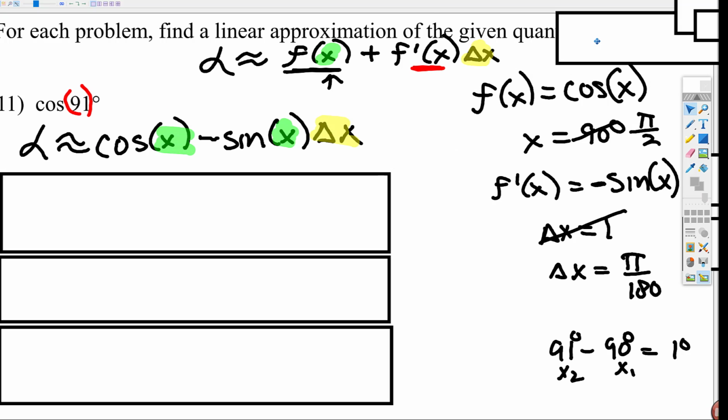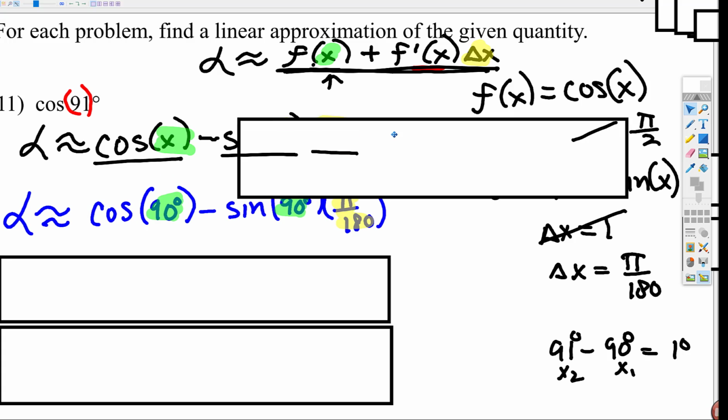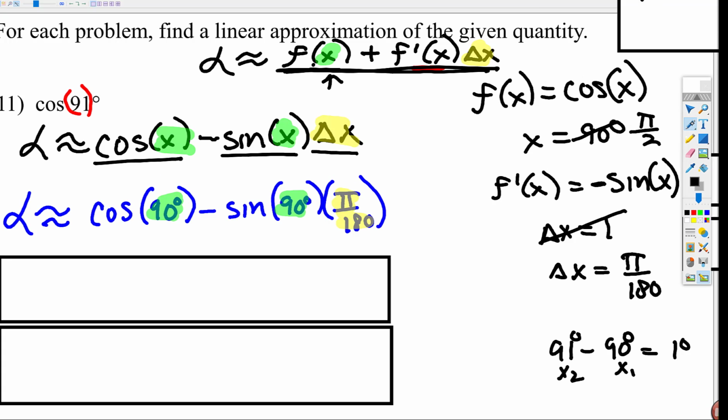So the linear approximation is the function subtract the derivative times delta x. That's what this says right here. The function, minus, the reason why that's subtract is because the derivative of cosine is negative. There we go. Ooh, close call. All right, and now we plug in 90 degrees or pi halves, and then pi over 180. And I really should have done this, pi halves.